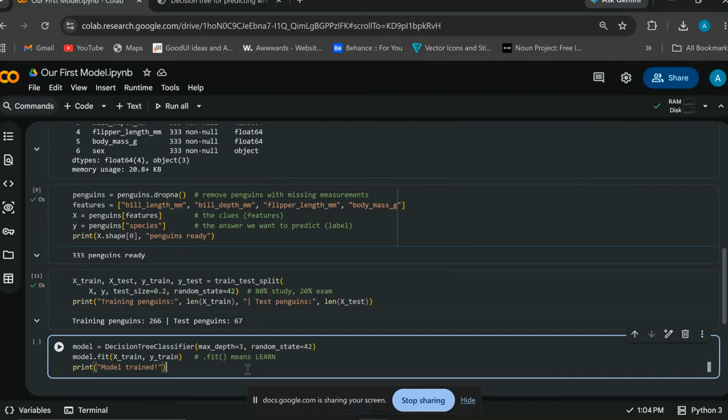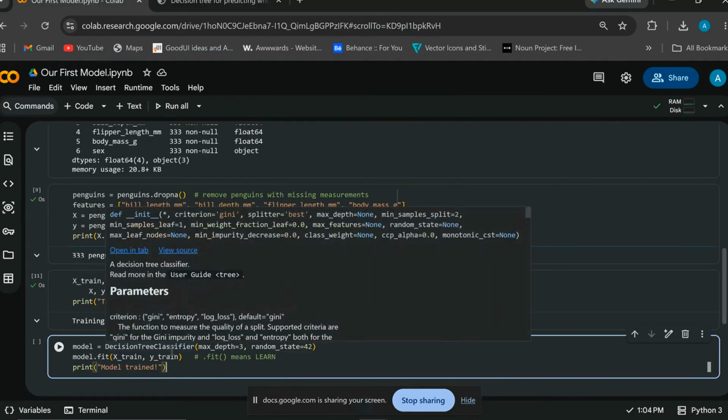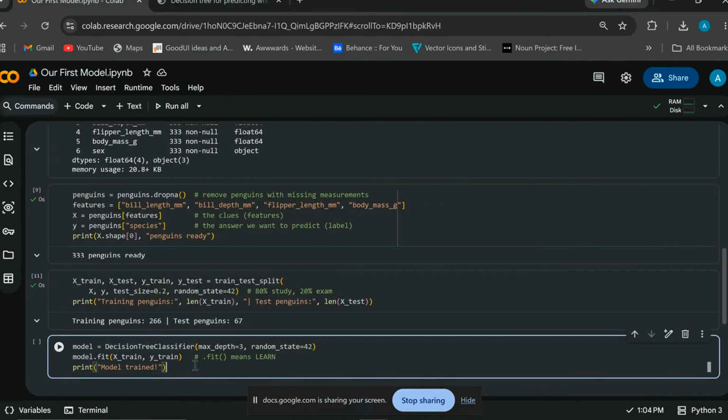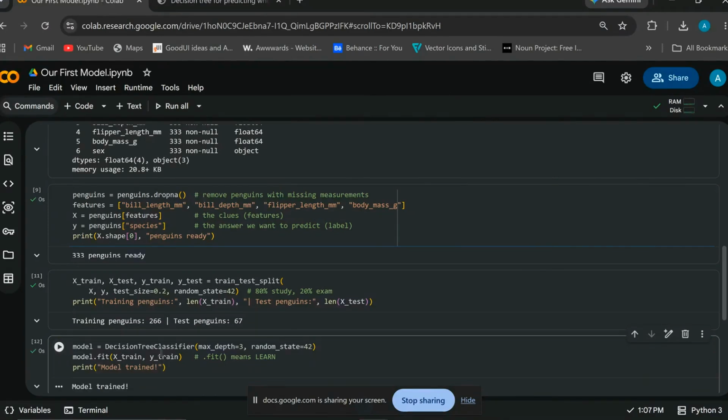And then the model dot fit line, this is the line where the learning actually happens. The computer looks at the 266 penguins that we have, their measurements, their species, and figures out the rules connecting them. It takes just about a second. You can see how important machine learning is.